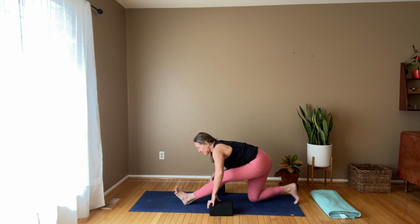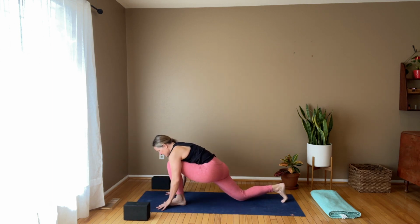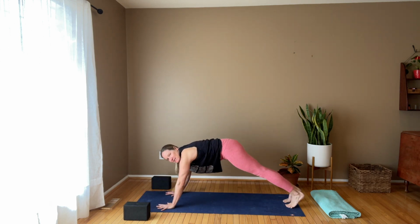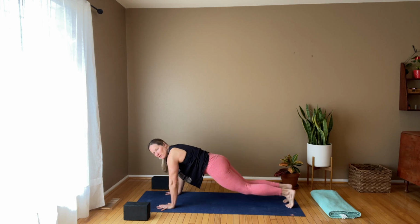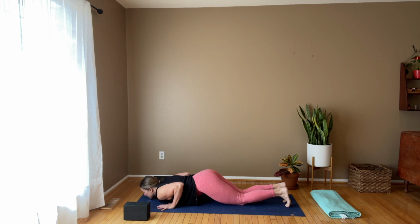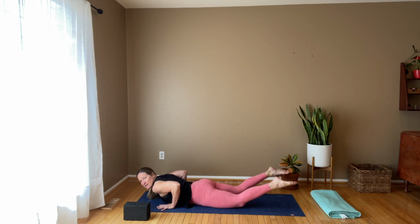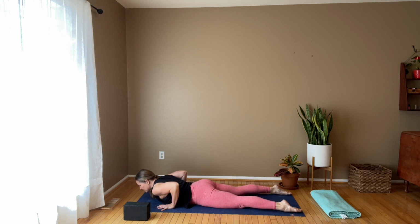Nice. Inhale, come back forward, place the blocks, place the hands, step back, high plank this time, and lower to your knees. Bend the elbows, aim the chest for the thumbs, and then slither forward all the way to your belly. Untuck the toes, tops of the feet press into the mat.